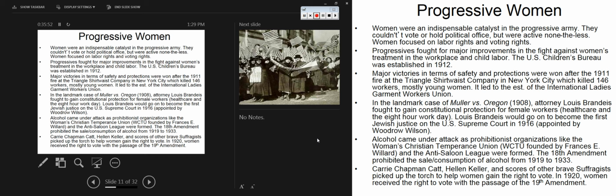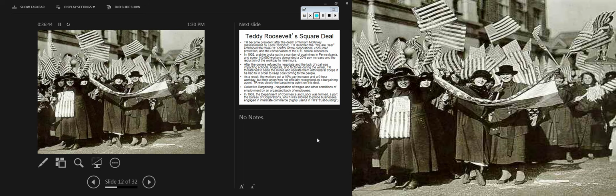Some of your key women during this era, Carrie Chapman Catt, that she kind of takes the torch from Susan B. Anthony, Elizabeth Cady Stanton, who have passed away by this time, Helen Keller, who is remembered for learning how to read, talk, and, you know, starting in Alabama and then moving to New York and abroad and sort of all over the country. She ends up becoming an advocate for the right to vote, and she ends up becoming one of the female leaders of the socialist movement. And again, women end up gaining the right to vote through the passage of the 19th Amendment in 1920. Here are women celebrating the right to vote after the passage of the 19th Amendment.